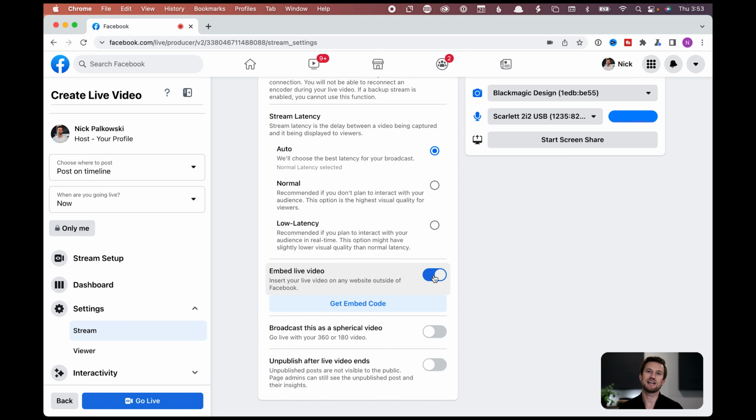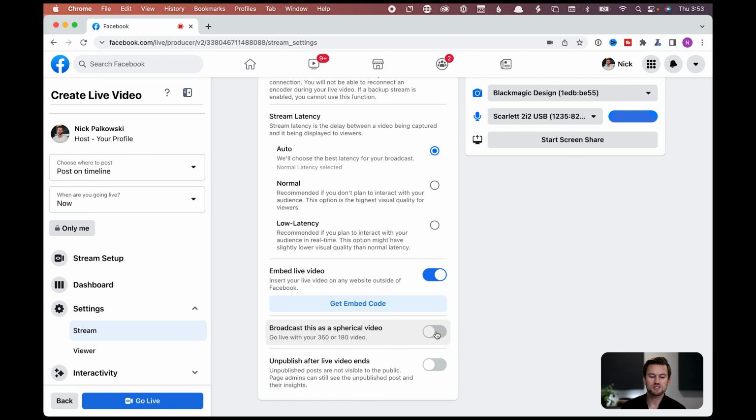And this is how you can actually go ahead and decide if you want your stream to be able to be embedded on a website somewhere other than Facebook. Totally up to you if you think that's appropriate. A lot of times I think, what can it hurt? So sometimes you would grab it and maybe put it on your website, say if you're driving people to a fundraising page or something like that. This could be a great way to grab that Facebook code and embed it right there on your web page.